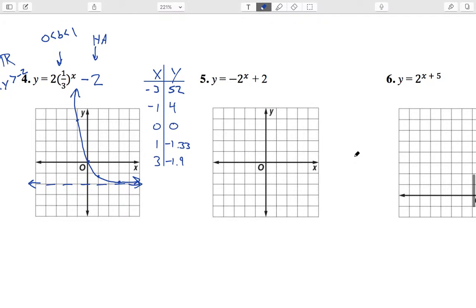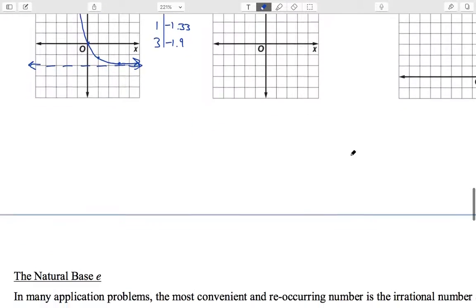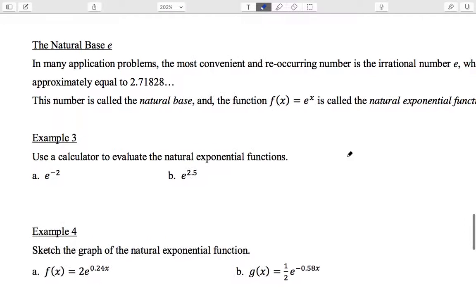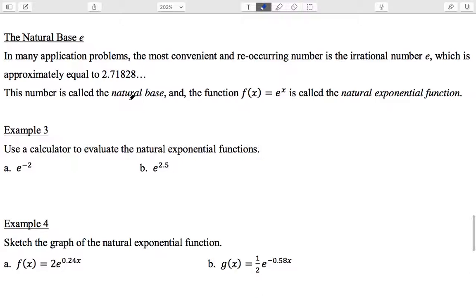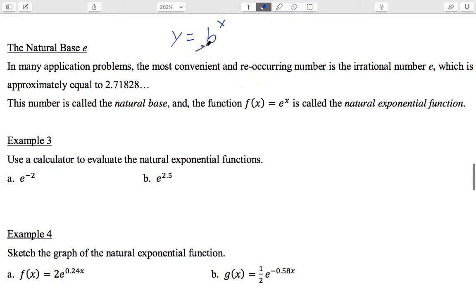That is the majority of what we have to do, but this is a good place to throw in maybe a new number for you, because it's nothing special for us, but it is special in the larger sense of math. It's called the natural base. So we already talked about what a base looks like. It's whatever it was, b to the x. This is the base. We already wrote that once.